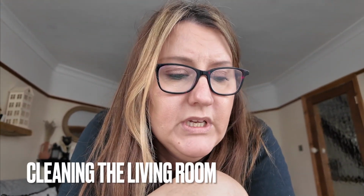So I'm going to try and tidy up a bit in here and get a bit more of a cosy feel. If not autumnal, we'll shift it towards a bit more of a cosy feeling. I have noticed that when you get up early in the morning, and if you stay up later in the living room, you're having to put the lamps on now, which wasn't a thing. I don't think I've put a light on for ages. The nights are starting to draw in a little bit. So we'll make it a little bit more cosy.